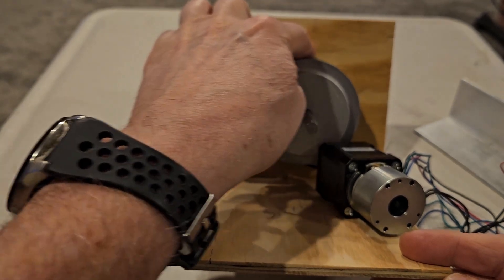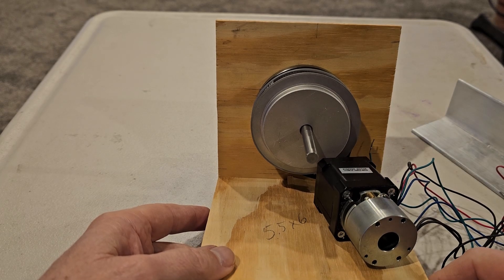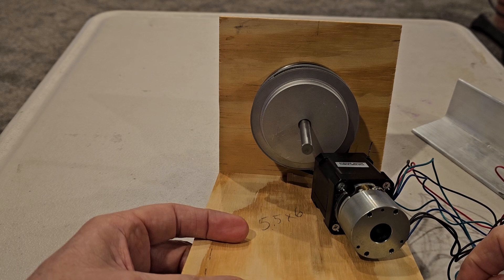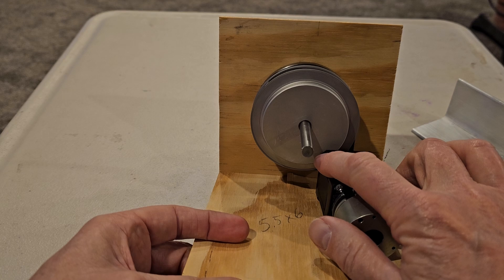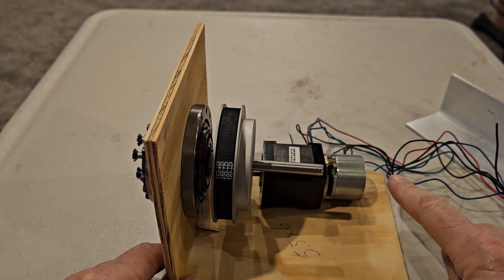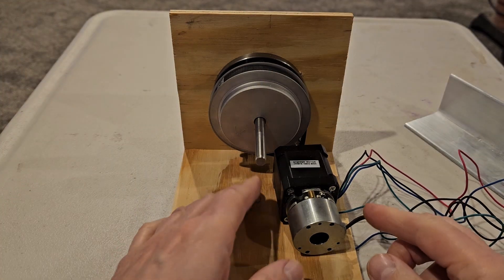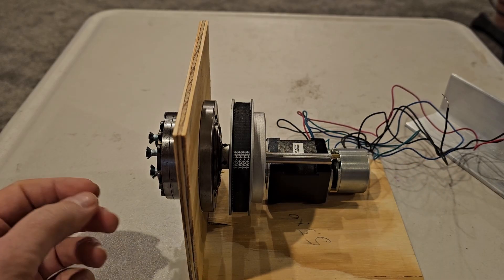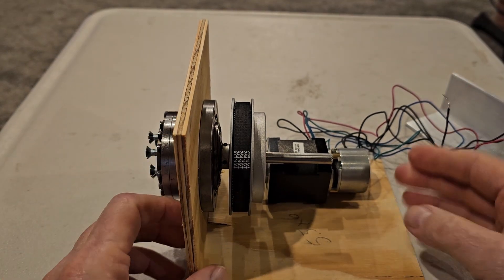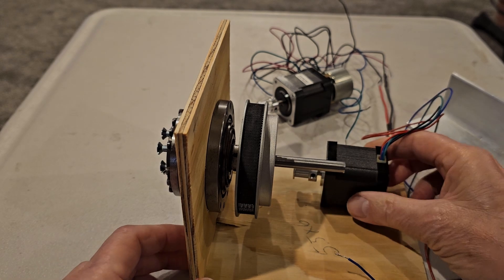I did a pretty good job of guessing the size of the pulley — it's exactly about the same size as the harmonic drive. I wanted the maximum gear reduction I could get, so I have 120 teeth there and 20 teeth on the stepper driver, which gives me a 6-to-1 reduction. If I understand correctly, the slower the RPM on the stepper motor the more torque it has, so I want these to be torquey boys to be able to hold the OTA in position. I'll be putting the controller board on this side — it should fit right in there perfectly. This will be the RA axis.